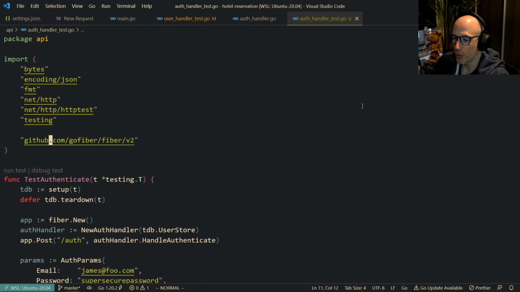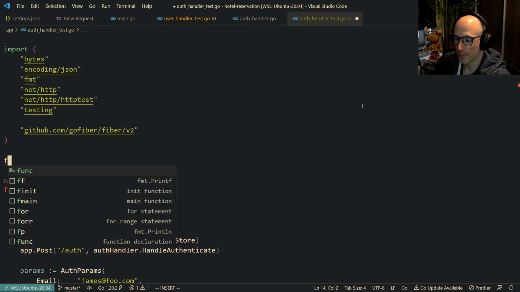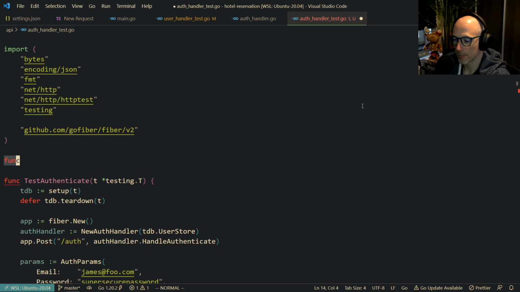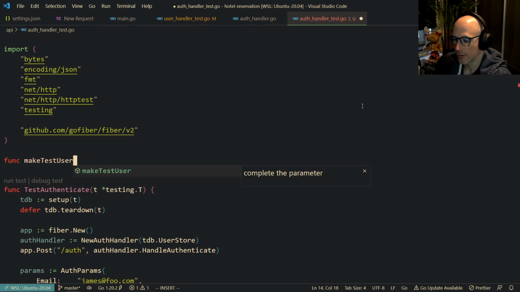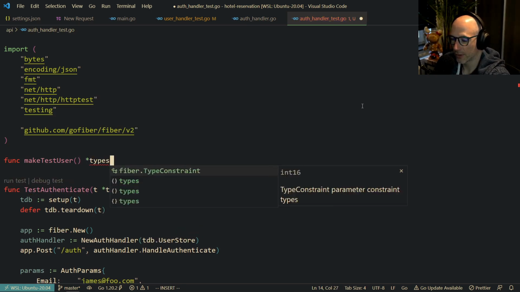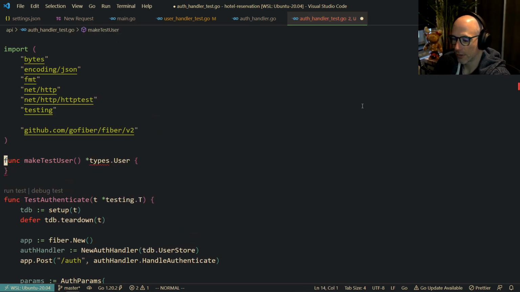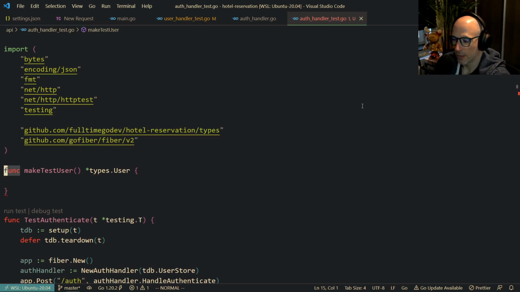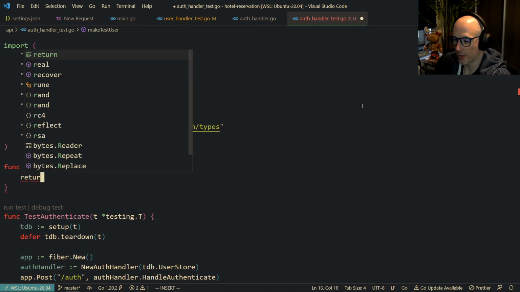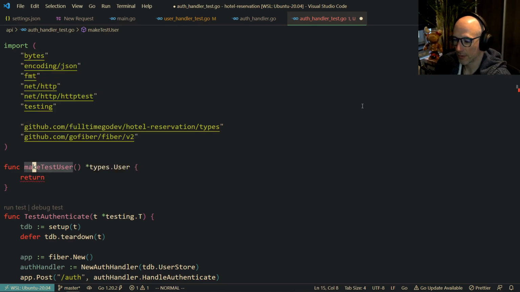So what we could do is make test user. It's going to be a types user, and we are going to return insert test user.